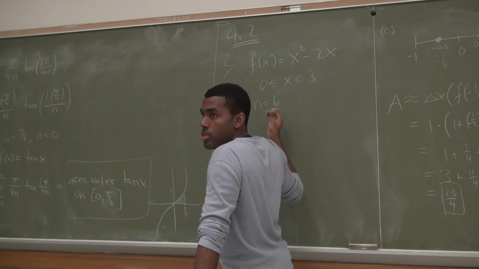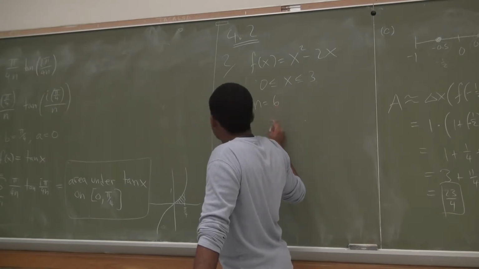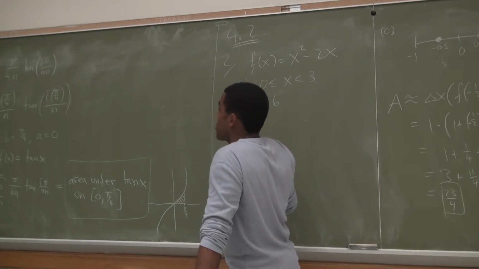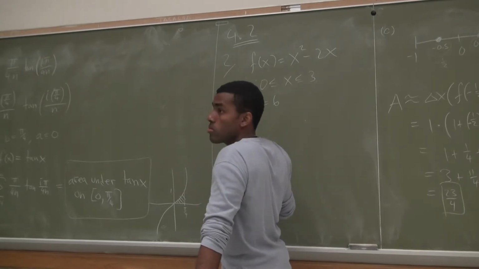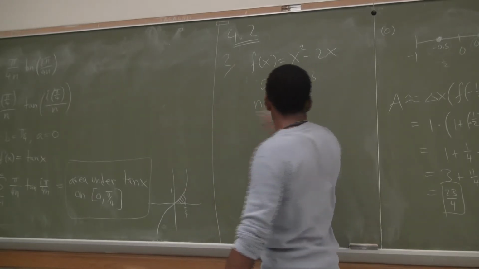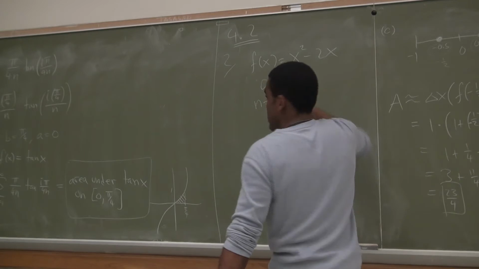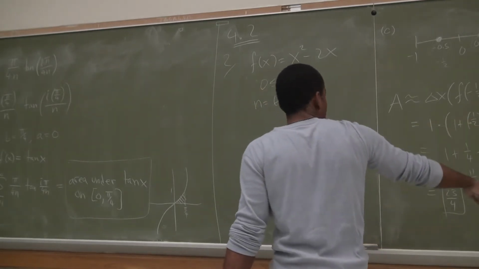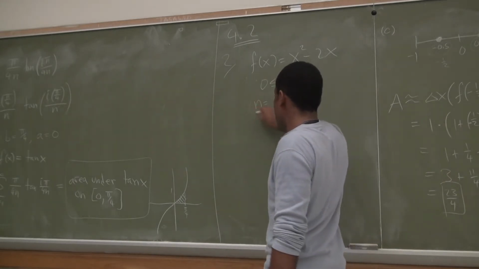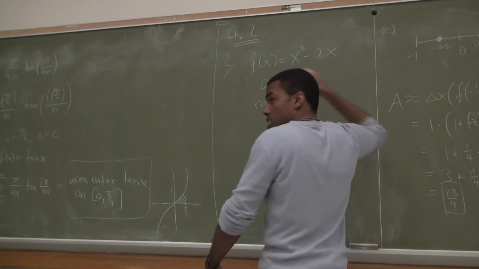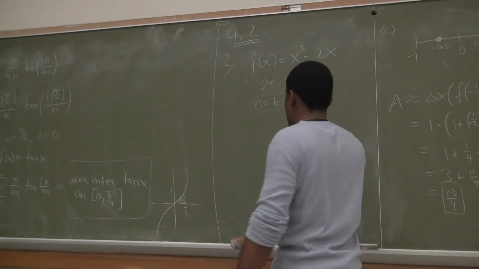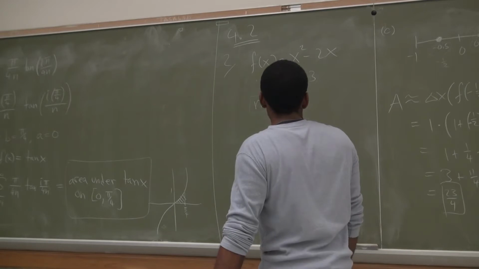Did it say right endpoints? Yeah, it's just right. It says, what does the Riemann sum represent? Illustrate with a diagram. You just do the same thing that we were doing here, where you're doing 6 times. If they give you a finite number, n equals 6, you cut it up into 6 pieces and just do that. But what does it mean?